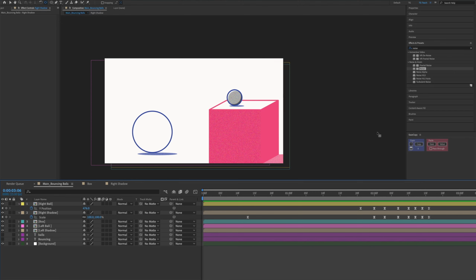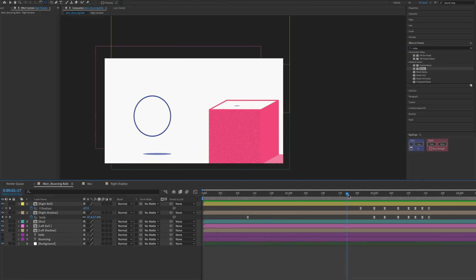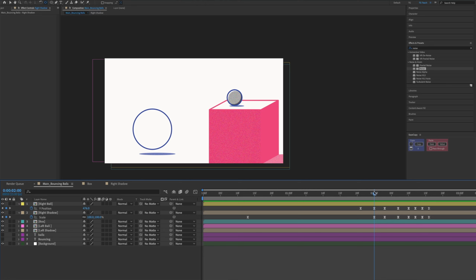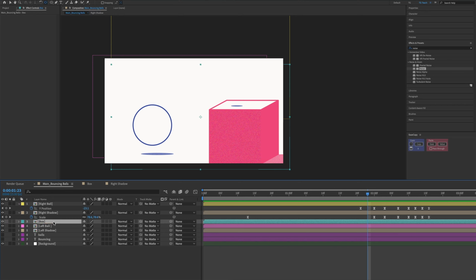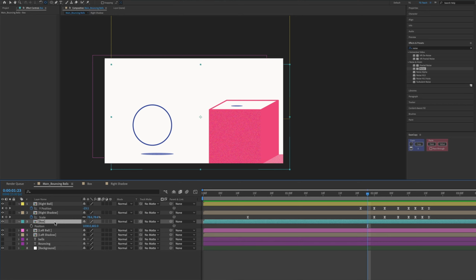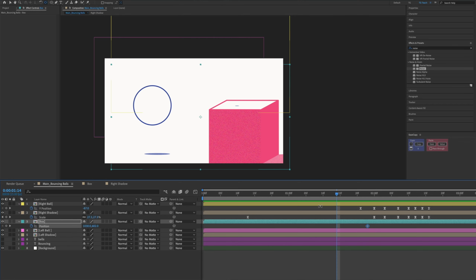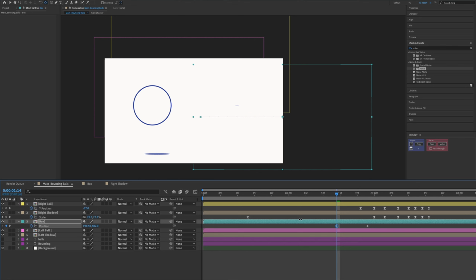Now, I want this box to move in from the right and then catch this ball as it's bouncing. And that's going to give us some interesting things to play with the shadow. So let's animate the box coming in now. So the ball has to land here, so the box needs to be in by that point. Let's go back a few frames. The box needs to land in about there. P on our keyboard to bring up our position parameters. Let's create a keyframe here where the box needs to land. Go back a few frames and just drag it out to the right.